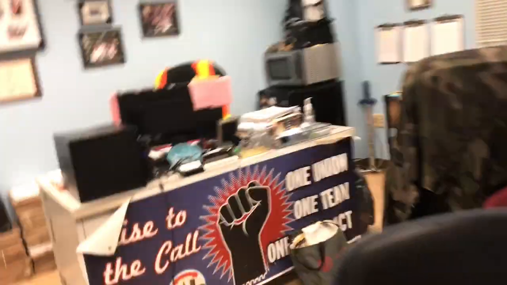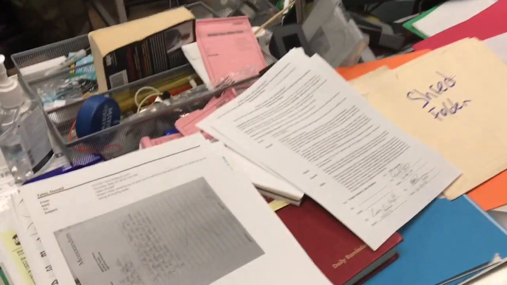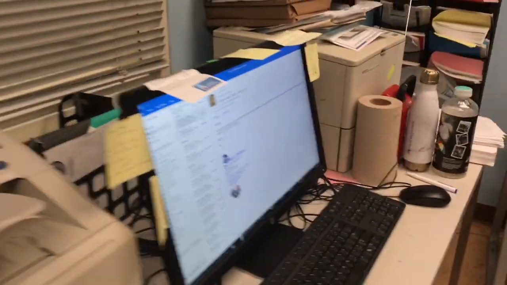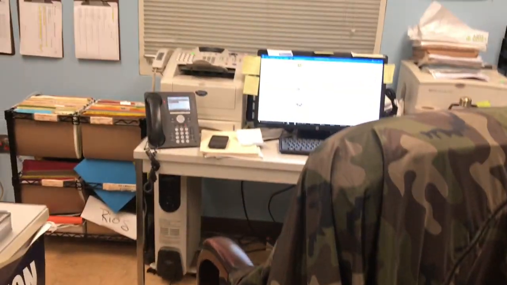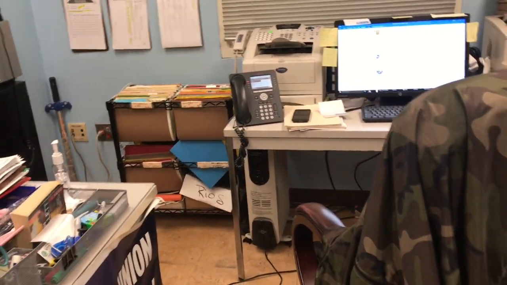This is my office. The office is a little messy. I have an office in Michael J. Quill Depot. This is what the desk looks like. There's always work going on. We got two computers, in fact. Got the Transit Authority's computer, and we have the union computer. And it's our printer. But anyway, this is where the work goes on. Most of the time, the Manhattan Division Chairman is in this location or any location in the Manhattan Division doing work.